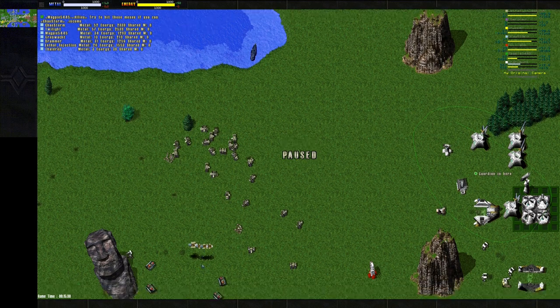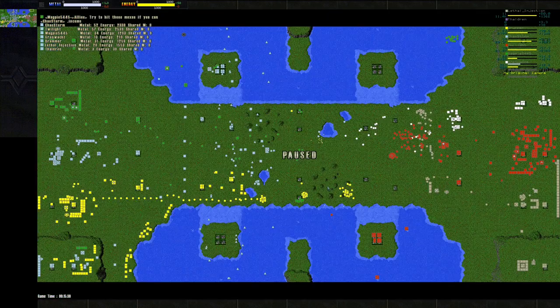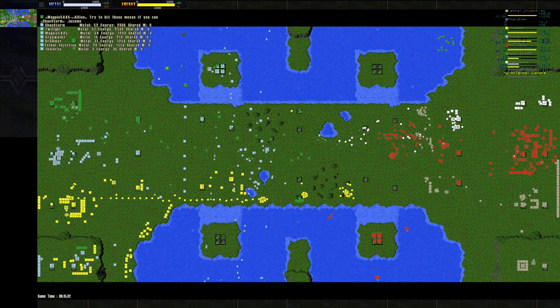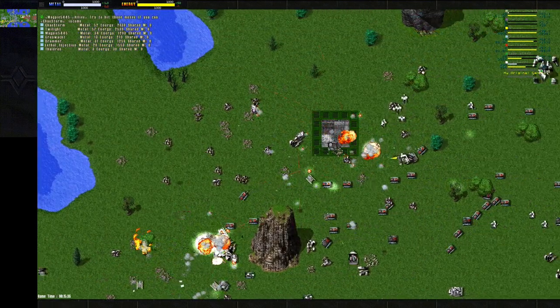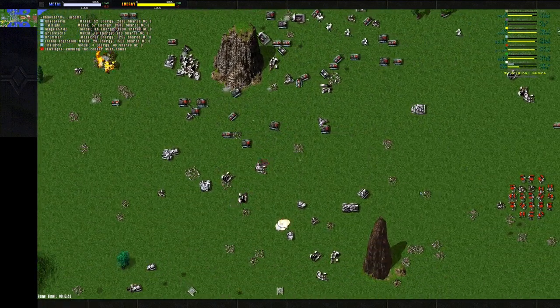Lethal is on it. He's got bees going, sucking all that stuff up. But we are putting a lot of pressure on them. So capping these middle spots is going to be really rough.